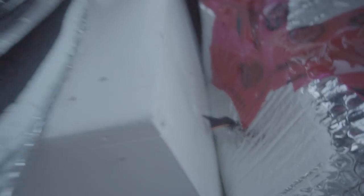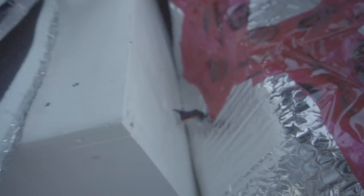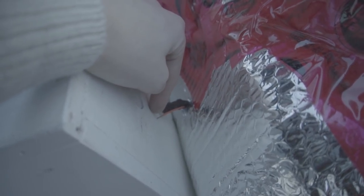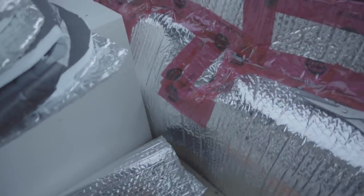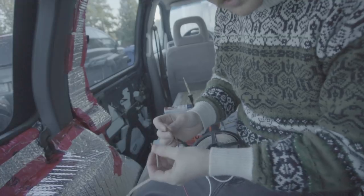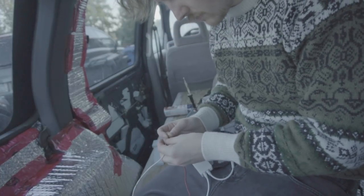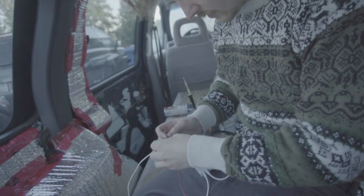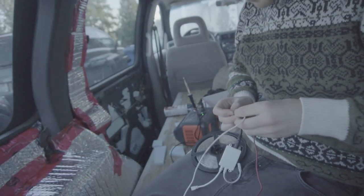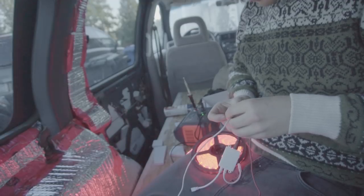Now the wires are in a really inconvenient spot because I have this cabinet here. I've just exposed the positive wire there. I'm actually going to solder onto there a new wire and run it so I can work on it a little bit better from over here. Positive to positive. You really don't have to worry when it comes to 12-volt about shocking yourself. Just losing connection here — let's get a clean connection.